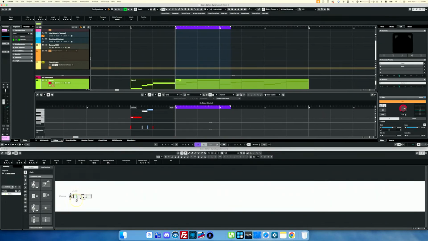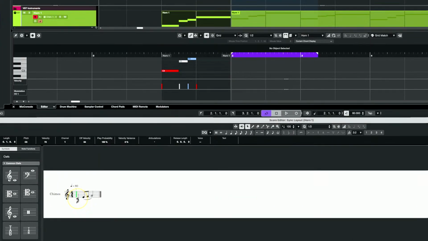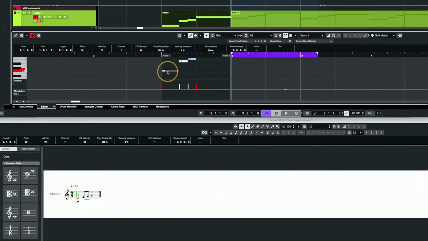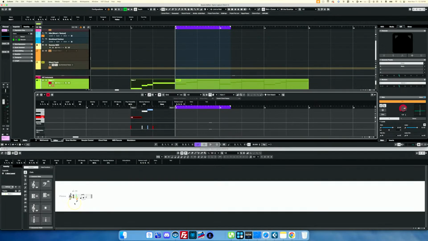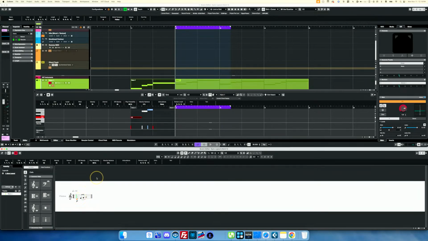There they are. So you should see that if I grab this note here and I move that up to C sharp, you can see that it changed right here in the score editor. And likewise, I can update it in the lower zone. I haven't figured out quite how to do that yet, but I can do that in the full window version. That seems to be an interesting thing that I had discovered. Well, I don't want to get too far off track.